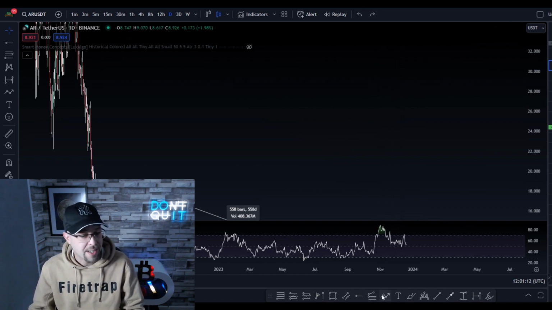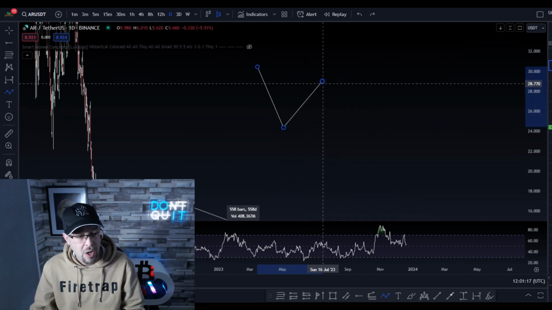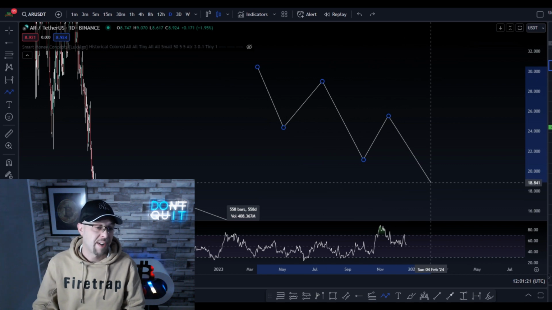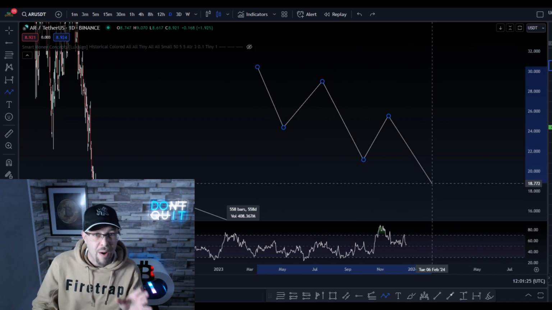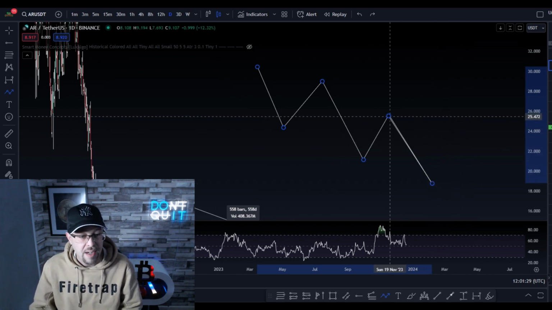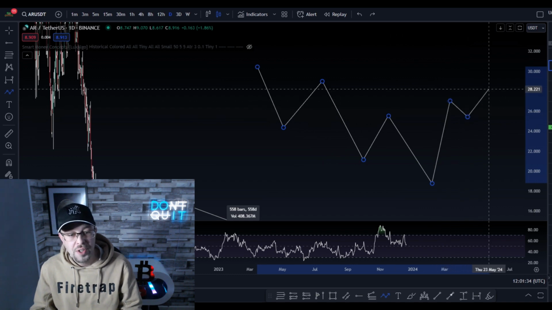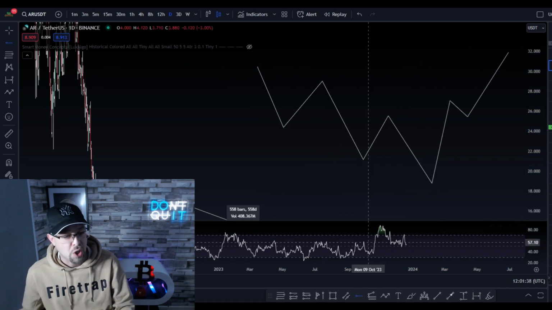So the bearish trend, you're creating a series of lower lows, lower highs, lower lows, lower highs, lower lows. Now, what's happening here? How can you identify when there's a change in momentum? It's when you take out the previous lower high. So what we need on Arweave is to take out this previous high, close above, act as support, and then continue its move to the upside. And what that tends to do is create what we call a head and shoulders pattern.